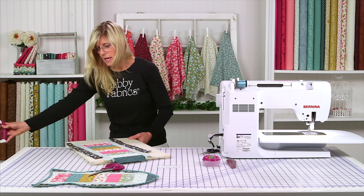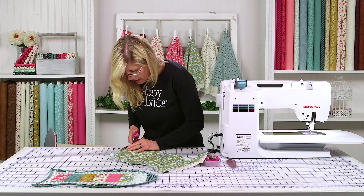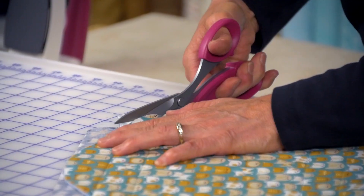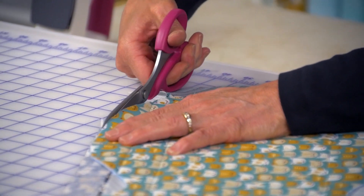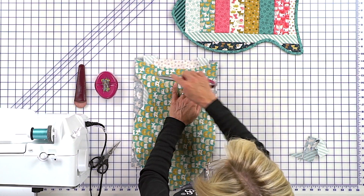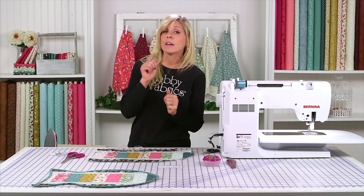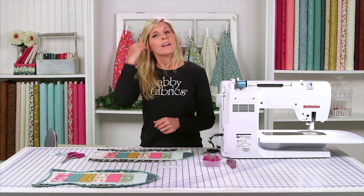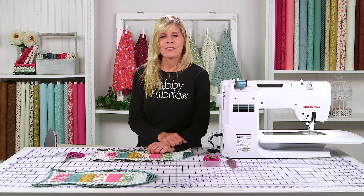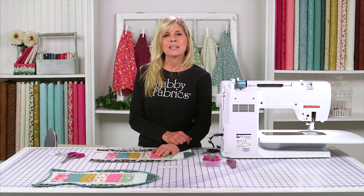We're going to use the silhouette of our fish and just go ahead and trim around so that the excess fabric is gone. Look how cute this is! You'll just continue to trim around your entire shape using a good pair of scissors like the Clovers, and then you'll simply do a binding. If you're not sure how to do binding, at the very end of this video will be the magic binding video — a technique that Tammy showed me where you really can't see where your binding begins and ends. I hope you enjoyed learning how to make the pet place mat using the June Taylor pre-printed fusible fleece.